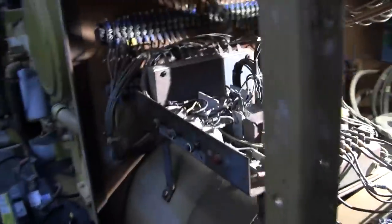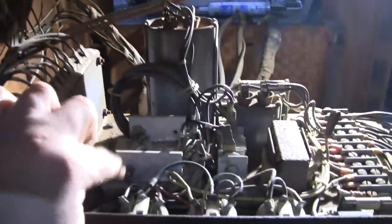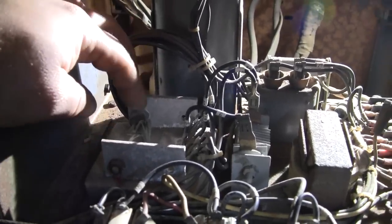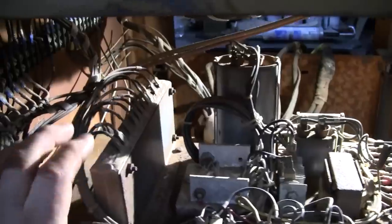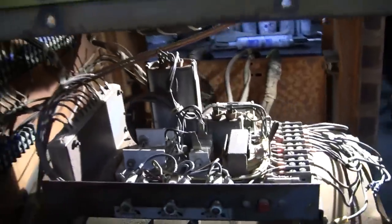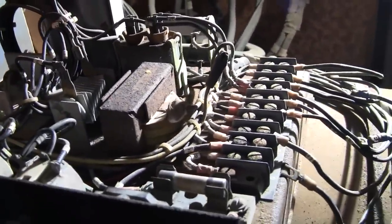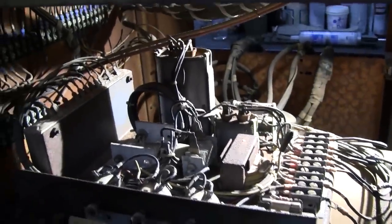So really it could be either the brain here or the brawn. If one of these SCRs here, we got two of them, one for positive, one for negative, if one of those failed shorted, we could get excessive field current, or it could be some electronic issue in the brain here. So, like I said, at this point with the age of this thing and the overall condition of it, it makes more sense just to replace everything on there.